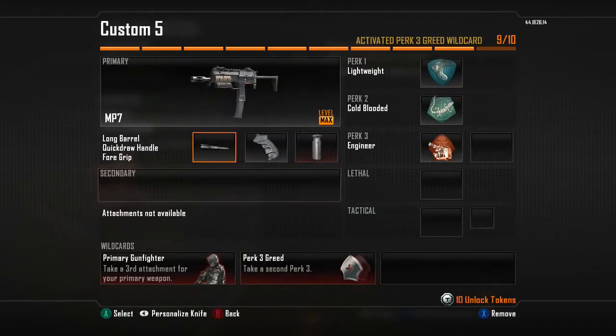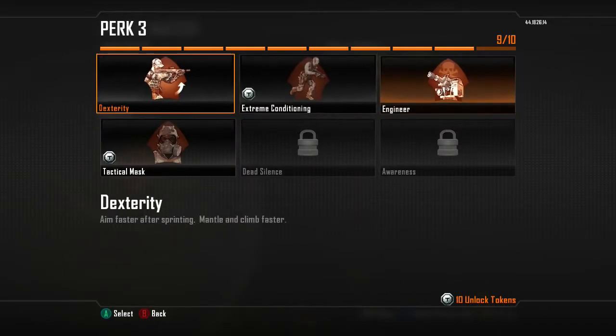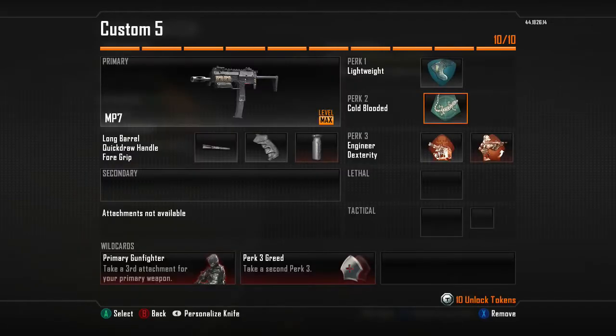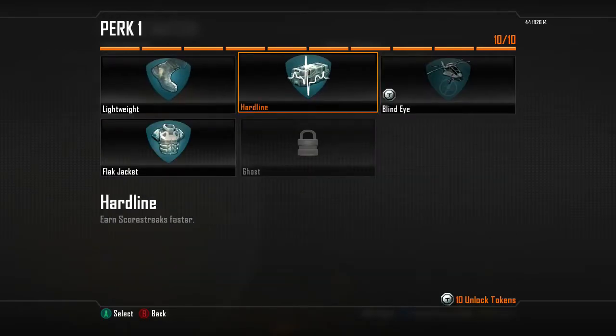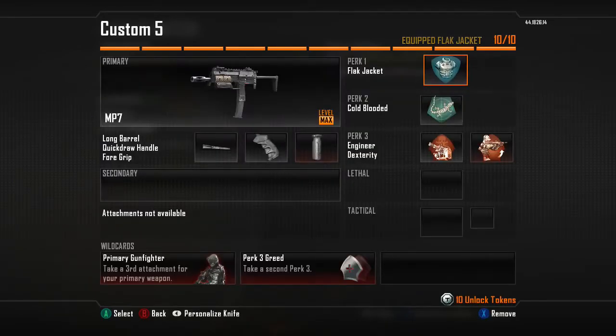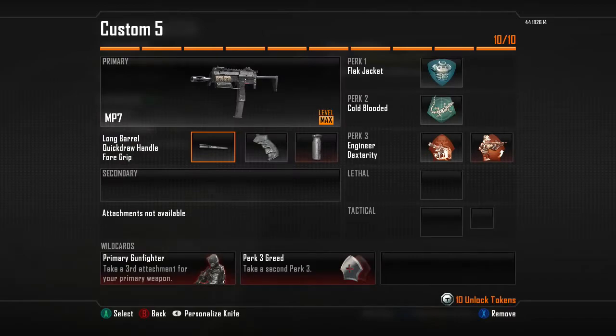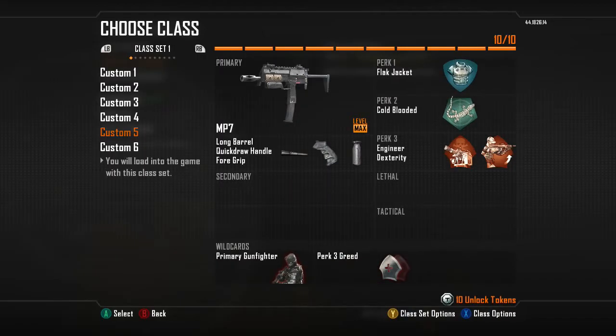Here, I actually have to change this one too. Like I said, it's been different for me right now since I just prestiged, and I haven't fixed a bunch of my classes. This one I have cold-blooded because this is what I use for hardcore the most. Lightweight's also up there, but I'm going to change that to flak jacket. For the MP7, I would say use quick draw, foregrip, and suppressor, or use long barrel. Long barrel is amazing on it, so I'm just going to keep that on there, but suppressor is also very good.